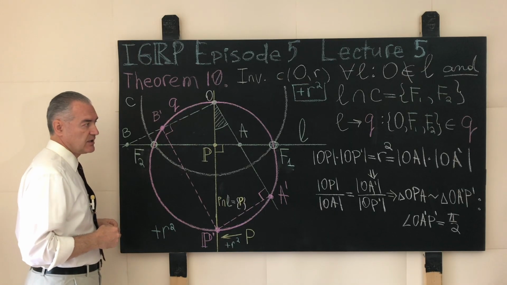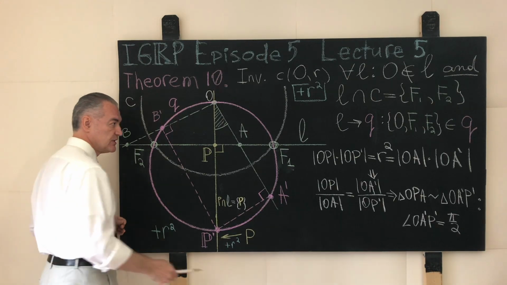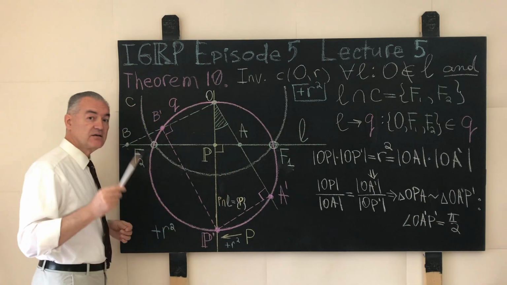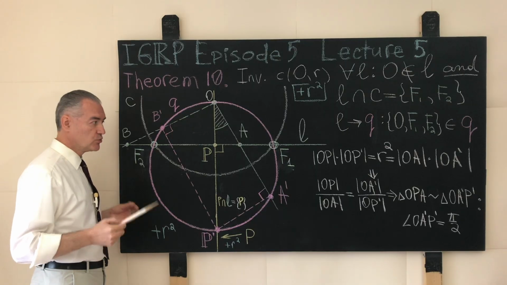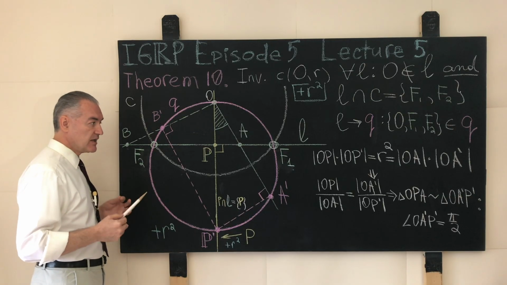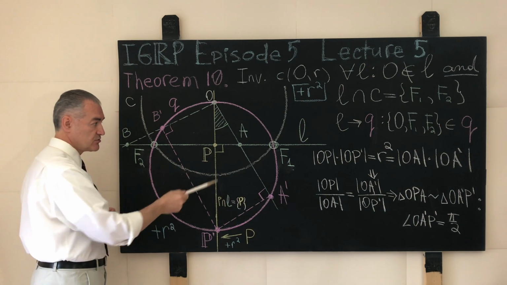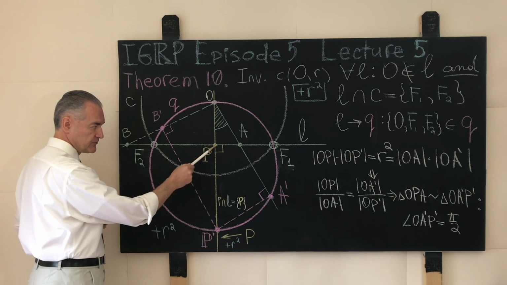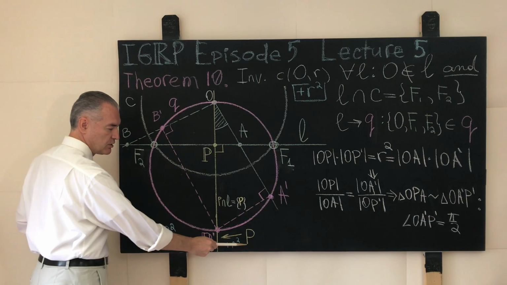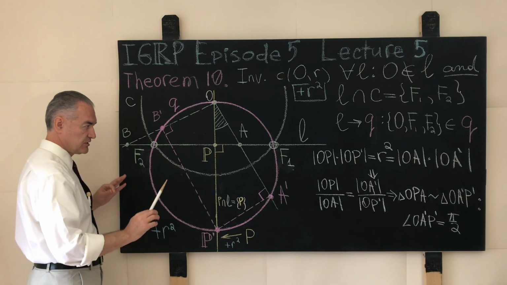The next step that we can carry out is the following. Pick a sample point on the given straight line L, that sample point named A, at random or at will. That means any point whatsoever. In that case, of course, the point A can coincide with the point P, but that is not interesting. We already took care of that. We already reflected the point P into its image P prime in a given circle with positive power.